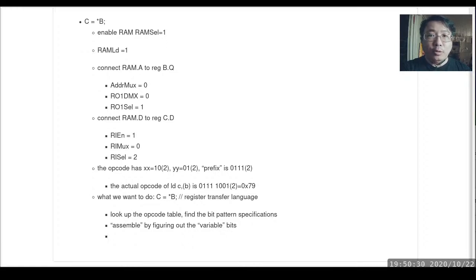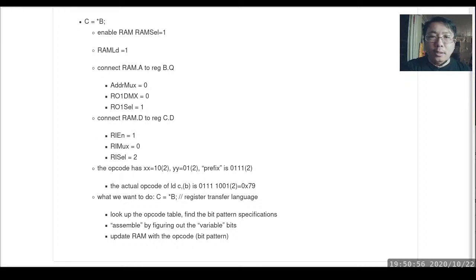Then we have the whole bit pattern, right? Then what we did was to update RAM with the opcode. So the opcode is basically a bit pattern. It is base 2 when we specify it, but by the time we want to update RAM, we have to use hexadecimal because that's the interface of Logisim.